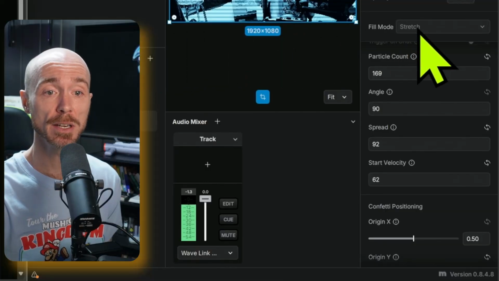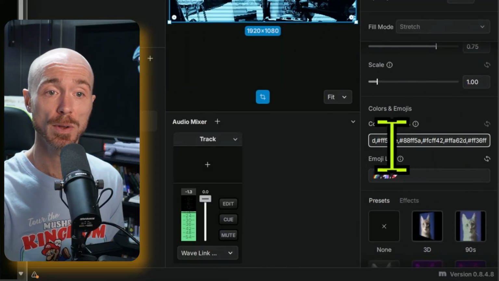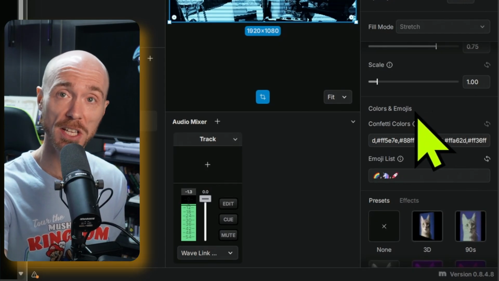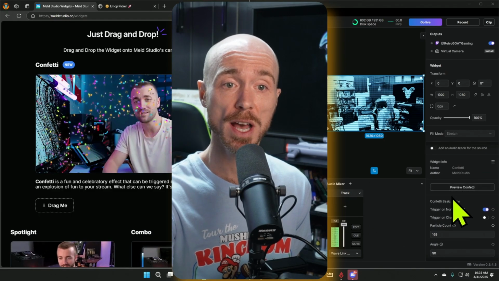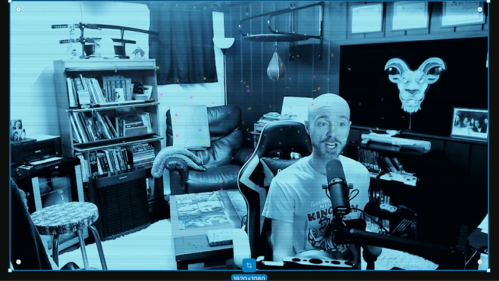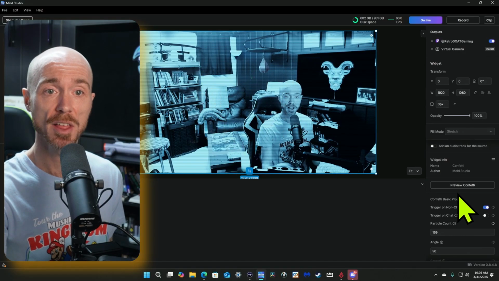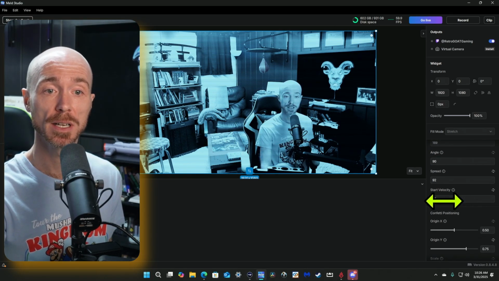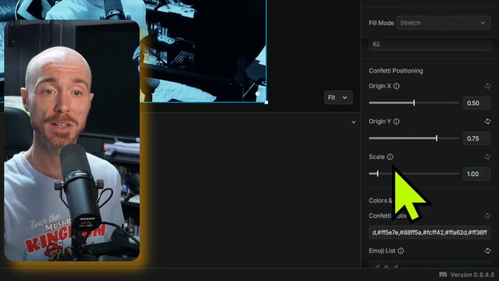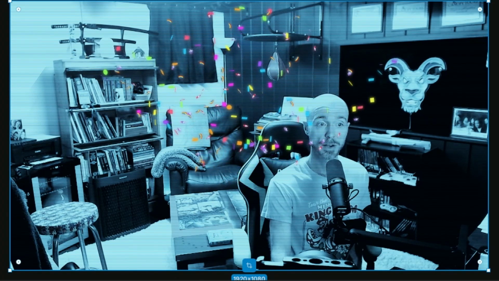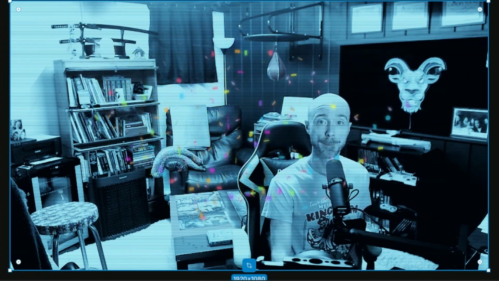Now we can come over here, we can scroll down. We have the colors of the confetti. We have some default emojis. We're gonna change those though. Now, if we just go ahead and preview the confetti, there we go. Boom, it burst onto the scene right there. Kind of small, we can adjust the size of it. There's a bunch of settings. We have a particle count, we have angle, we have spread, start velocity, scale. Let's increase the scale just a little bit. Put it up like, there we go. Let's preview it one more time. There you go, you can see it a heck of a lot better.